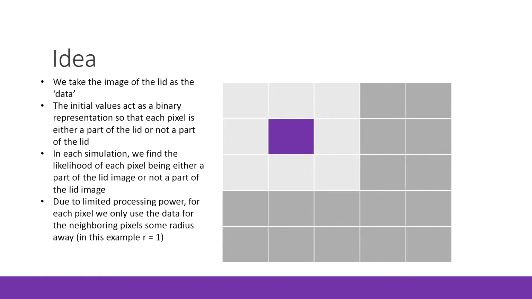The basic idea behind running the bound is that we have each pixel and then we take a certain neighborhood radius of surrounding pixels and run our Bayesian methods on that. If we had this purple pixel as the center pixel and ran it on all of the pixels in this rudimentary image, it would take a very long time because we'd be running it on however many pixels we have in our image, and we'd be running that for each pixel. So instead we take a neighborhood, and in this case it's a neighborhood of r equals 1, but we're going to be looking at different neighborhoods later, and run the algorithms on that.